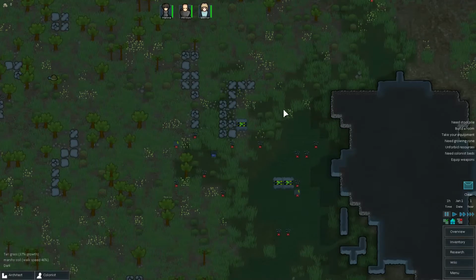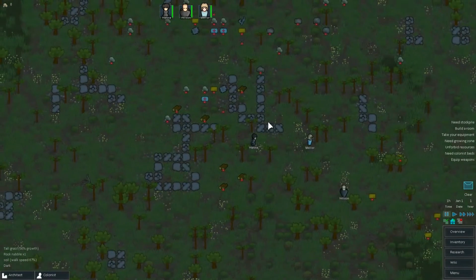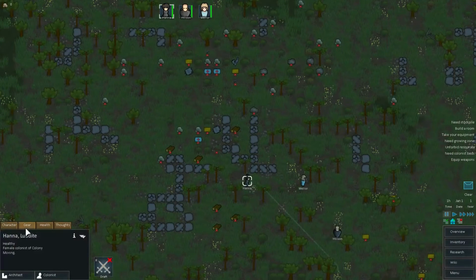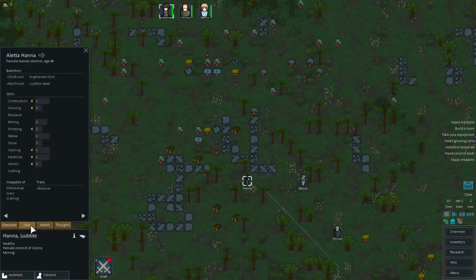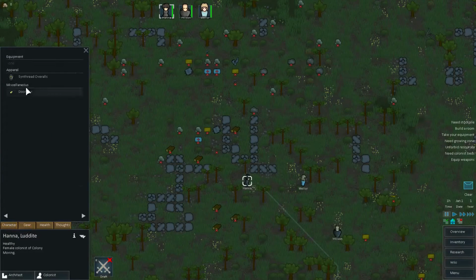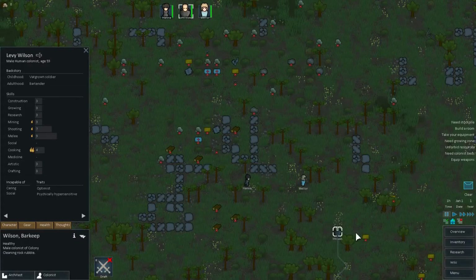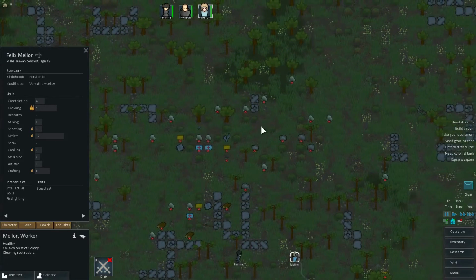Hopefully I remember how the mod pack works, because it has been 6 months after all. Now we also gotta hand out the weapons. Let's take a look. Wait, what's this? Synthread overalls. Okay, so this person... Oh, this one is actually good at shooting, so you get the Enfield. You get a pistol, and you get this pistol.